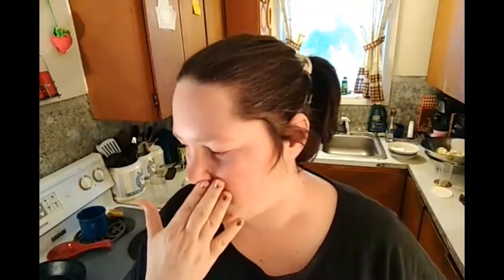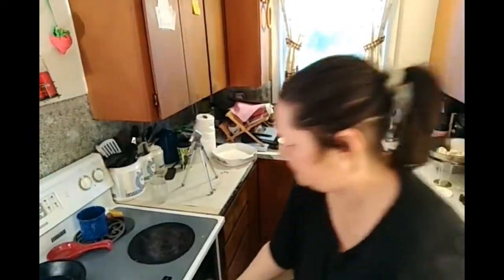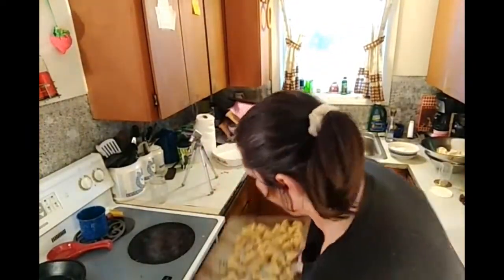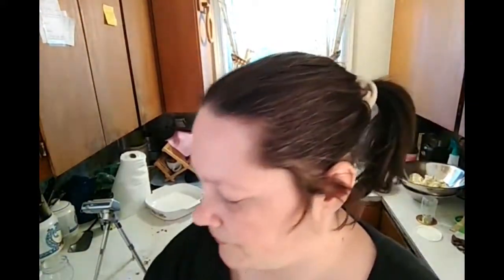The timer just went off. We're going to pull the pan out of the oven. Oh, don't those look beautiful? Now what we're going to do is take the cauliflower and brush hot sauce on them.